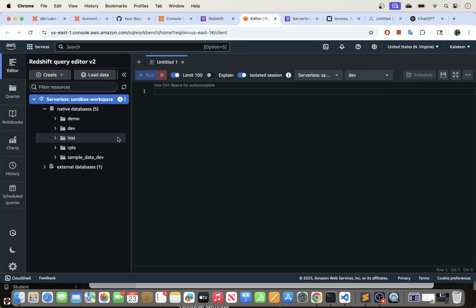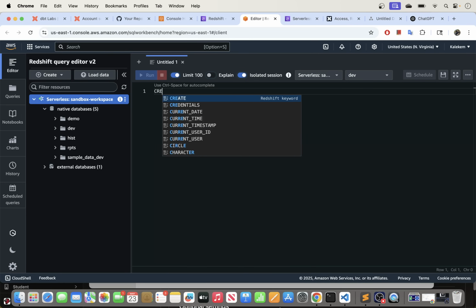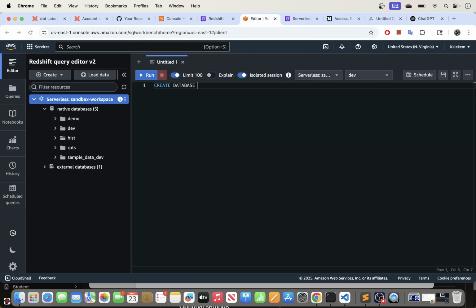In order to create our table, I'm going to create an additional database here for staging, and that will hold our raw data, right? So I'm going to go ahead and create a database, and we will call it staging. We will be using this to load our raw data, and then DBT will pick the data from the raw layer and go ahead and transform it.